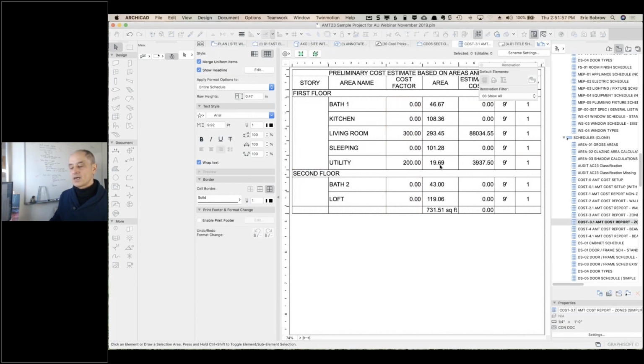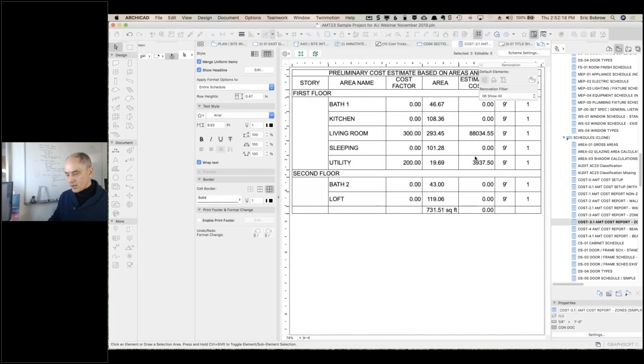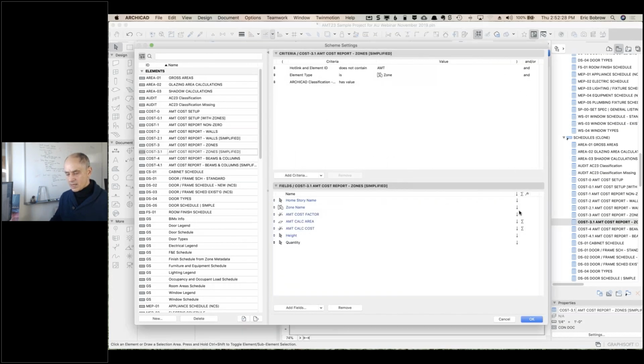So we can put in some values in here for your zones and end up with some calculations, and it can sum this up. Now, right now, it looks like the scheme settings for this, I'd want to do a summary calculated cost. Isn't that in there? Estimated cost here. I guess what I need to do, if I wanted to have a total for each story, then I would say we want to have the calculated cost, and we want to break it up by story here.